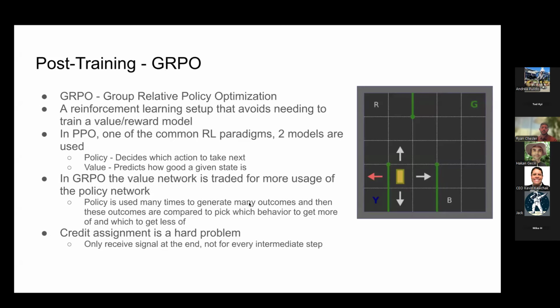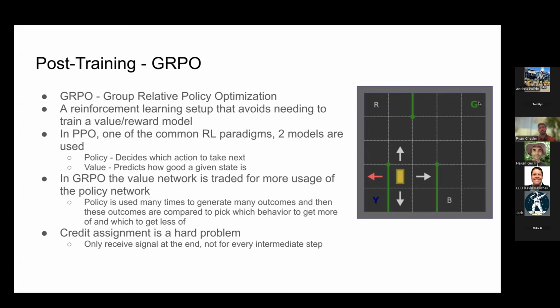So focusing in on GRPO, imagine you have this grid layout, you have a car, and you say, I want to go over here. This process gets split into a bunch of discrete steps. So you might say, I go up, I go right, I go left, or I go up, I go right, I go right, I go up, and then you get to your goal, and at the end you get a reward. So you get a +1 or something like that. But there are actually many different ways that you could take this path and get to the same outcome.